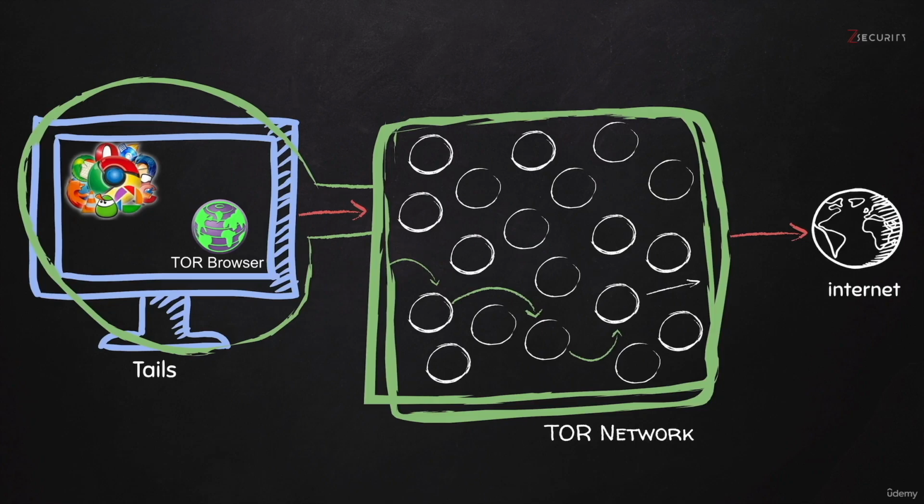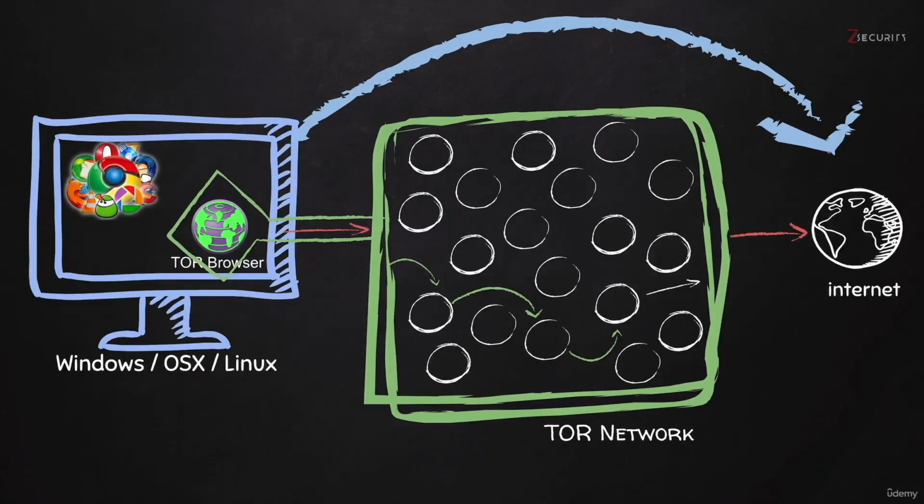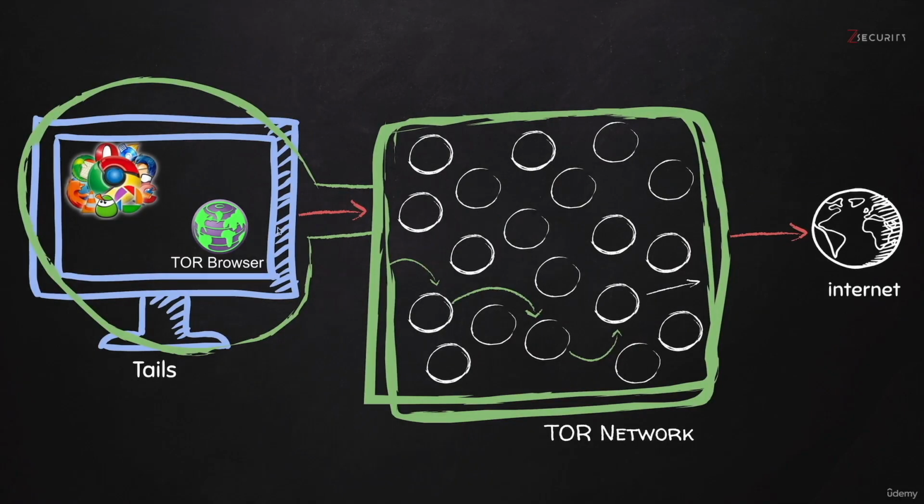Now, if you were running the Tor browser from a normal operating system like Linux, Windows, or OS X, the solution to this is easy. You just go to one of your other browsers, and like I said, these will be accessing the internet directly, so that will be fine. The problem is, as we mentioned, in Tails, everything is forced to go through the Tor network, so even if you had another web browser, it'll be forced to go through the Tor network, and therefore you still won't be able to authenticate with these networks.